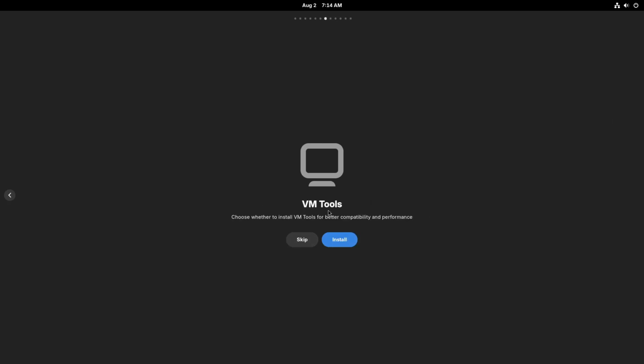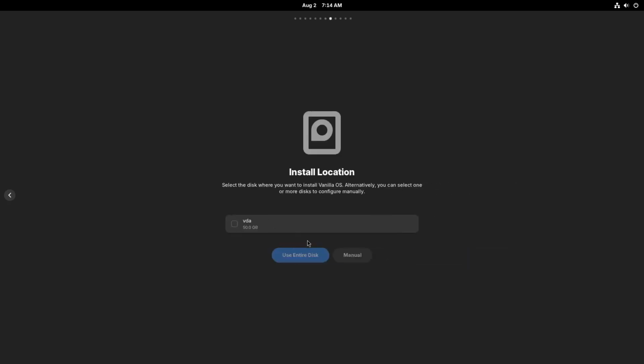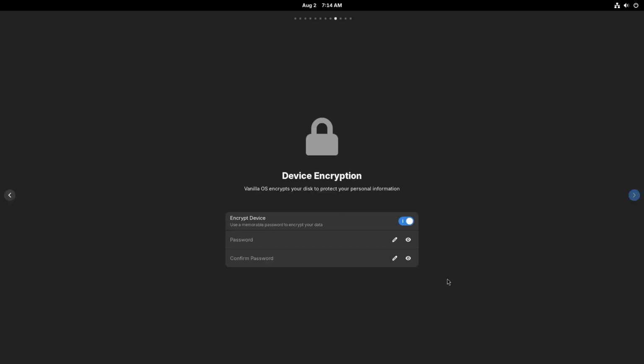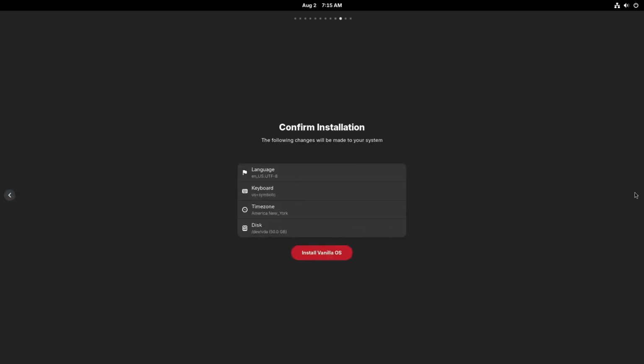I don't need this. So apparently this is just because I looked it up to see what this does. And from what I was reading, I'm pretty sure this just installs like DistroBox or something like that. I don't need that. Plus, I don't think I have the nested virtualization set up for QEMU. So, yes. Confirm changes. Some of this stuff is going to be a little bit redundant, and I will show you why on the install because people make decisions about OSs and they don't realize what they're doing. So, okay, let's install. Come on, bud.